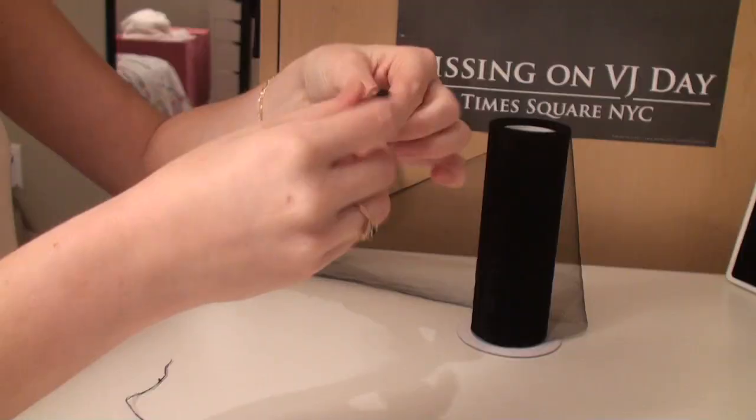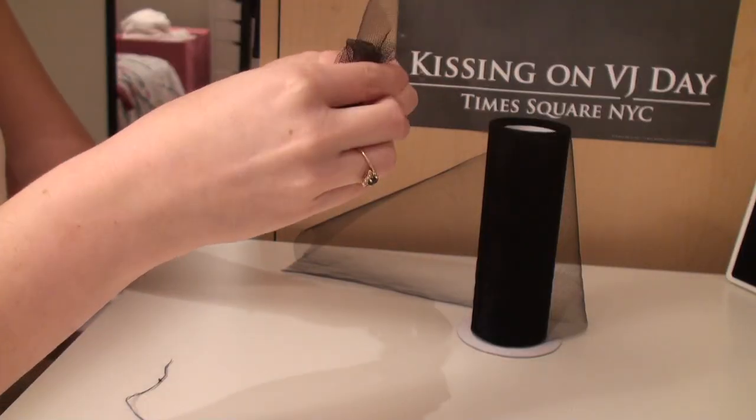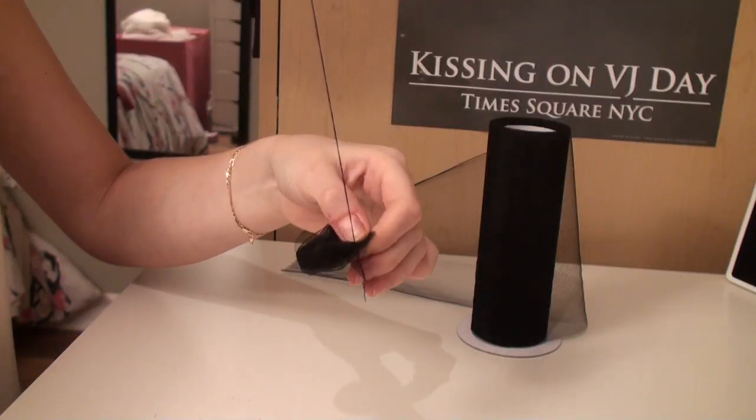The second last thing on the corset was to make these tulle roses, we call them. They're a great way to hide the edge of the feathers.